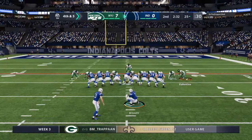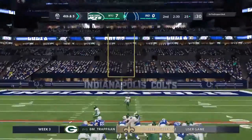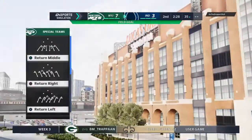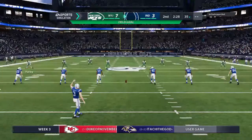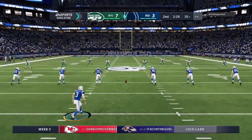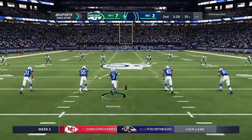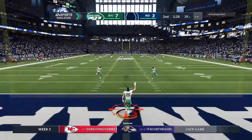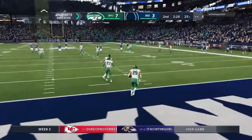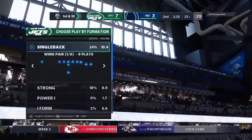When that drive started, they had 6 points that they were thinking about. Blankenship's kick is good. And they are on the board, but still trailing. It's 7-3. Well, that's something of a pick-me-up, but the offense certainly has struggled, but they do get the field goal before half to put 3 on the board. Yeah, you don't want to be shut out, but let's face it, those 3 points are not going to solve all their problems either.